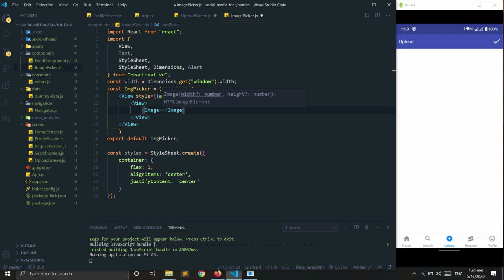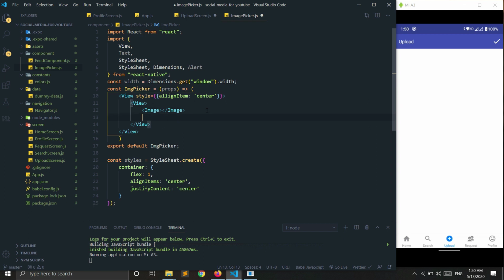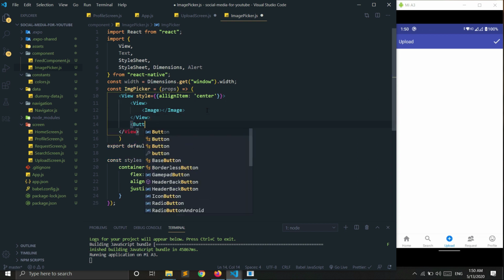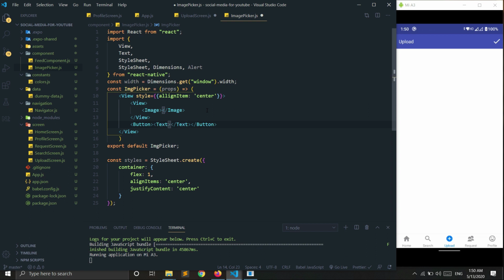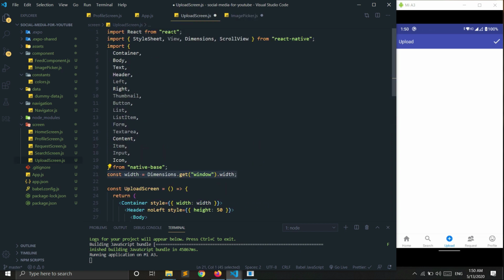And below the image want a button. Text will be select photo, and button will be primary. Let's import button from native base. Copy this.